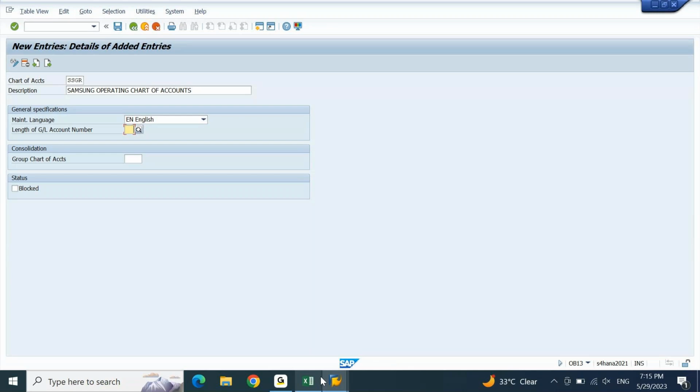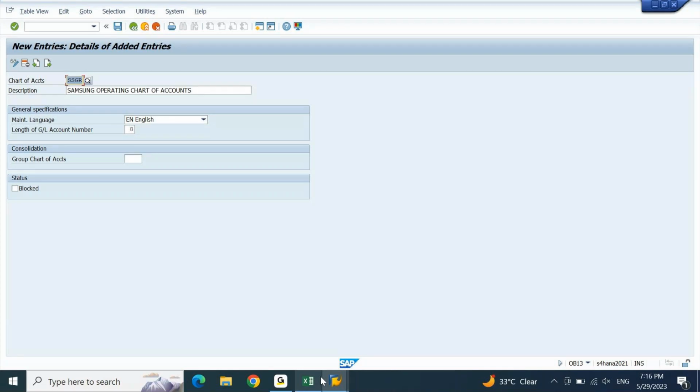But this number is what you need to freeze at the beginning itself. Later on, we are not supposed to change the GL account number. Let's say if I want to go ahead with a 6 digit number, all my GL accounts must have 6 digits. No exception for this. You must create with 6 digits. Normally you will be creating 8 digits or 10 digits in current implementations. Earlier we used to create GL accounts with 6 digits, but currently we very rarely use 6 digits. Majorly we will be using either 8 digit or 10 digit. Let's proceed with 8 digit. Hit enter.